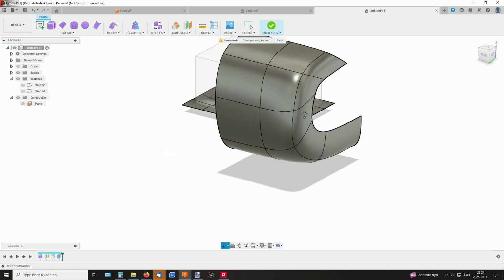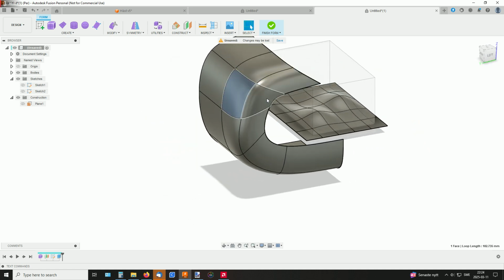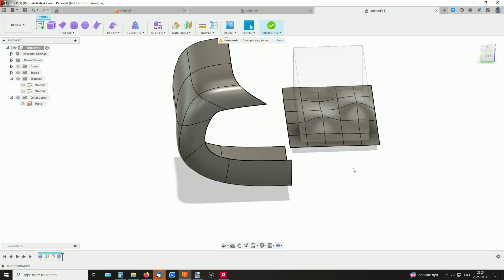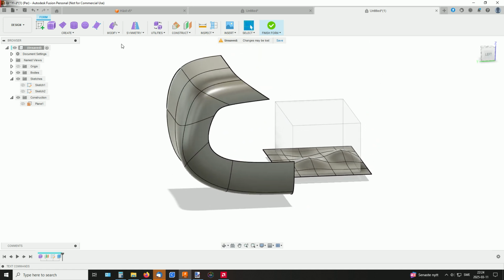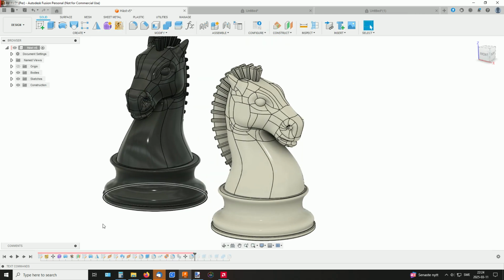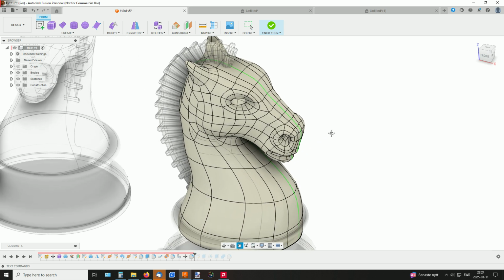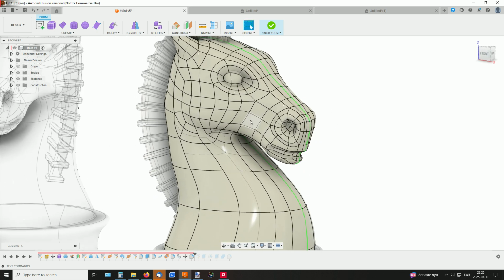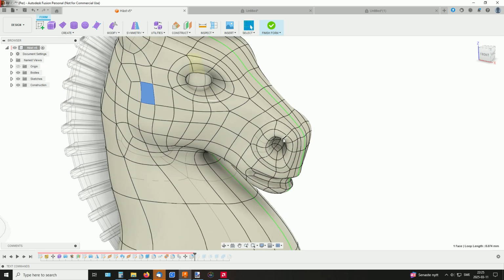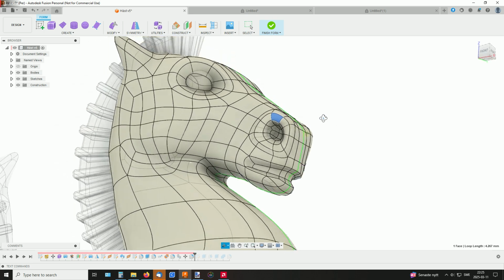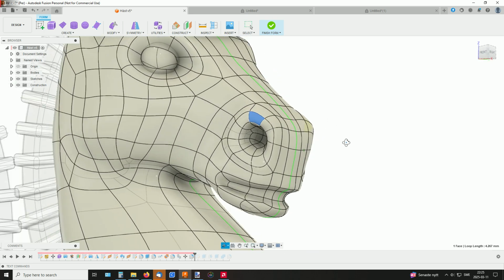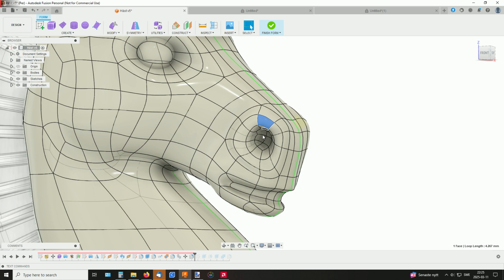Anyway, as you see here, I try to keep everything in squares. So when creating something more detailed like this, if I go into this, as you see, I've strived to keep everything to be squares like this, and also make the details around the nostrils like a loop around the detail.